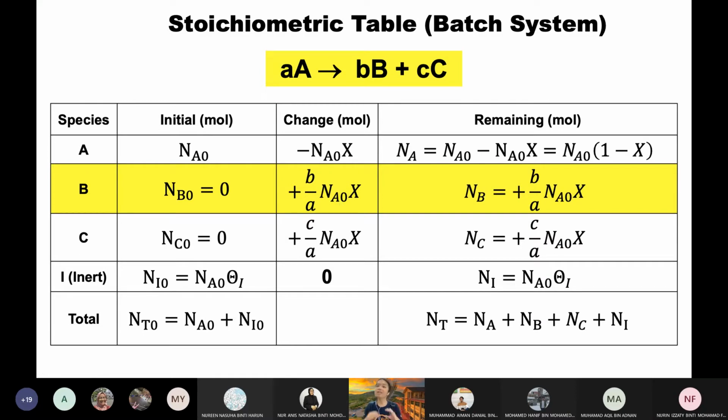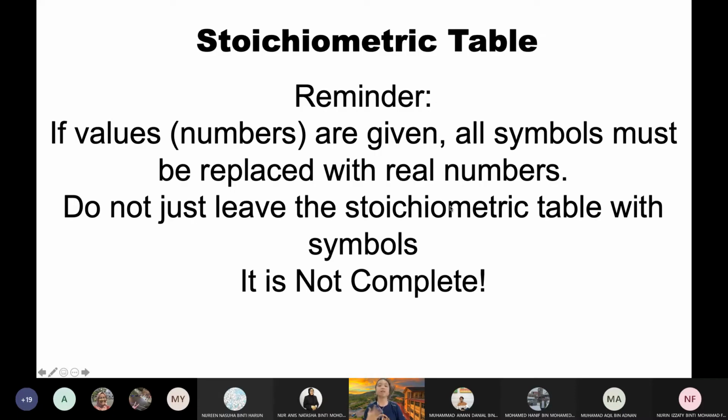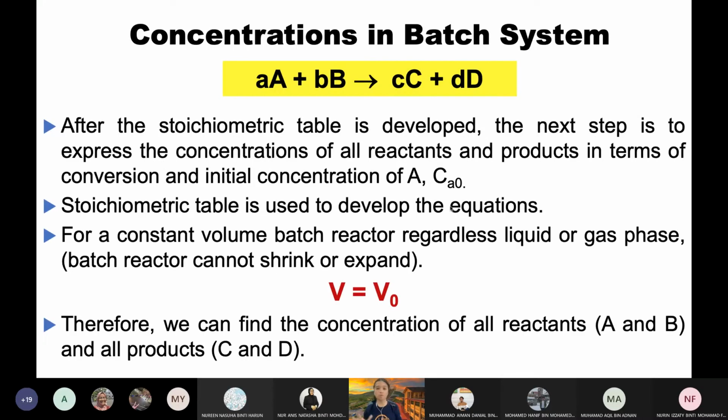So this is the only difference in the table from the previous case where you had two reactants, and in this case now you have one reactant and B is now a product rather than a reactant. Okay, so done. What I taught you in the table is in symbolic form, but when you solve the real question, it will be in the form of numbers. So the whole table, you will replace with numbers. Don't just leave the symbols. Once there is a value, we replace it with the value.